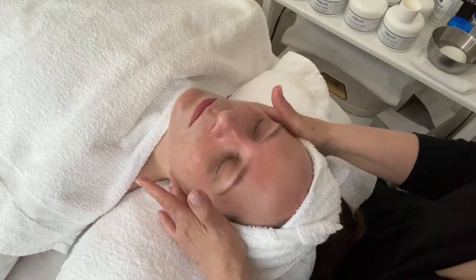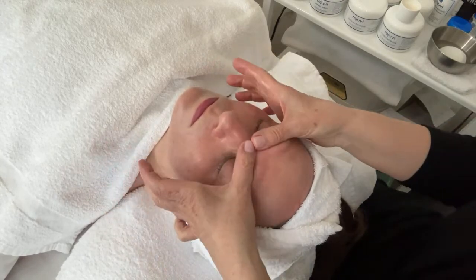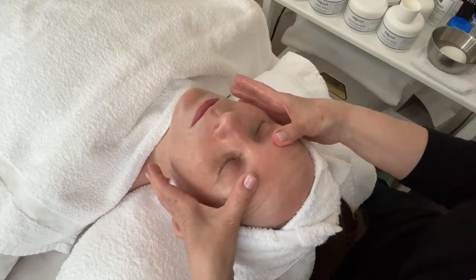Okay, now we've worked that into the eye area. And now what I'm going to do is put a little bit of the eye mask on. And then we're going to put some warm cotton pads over top.